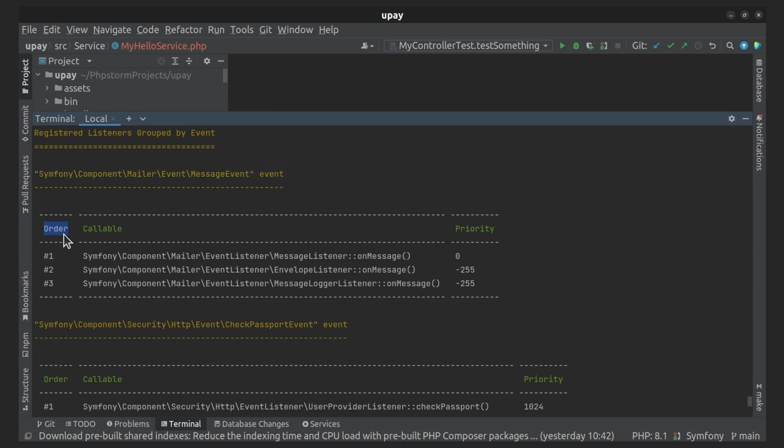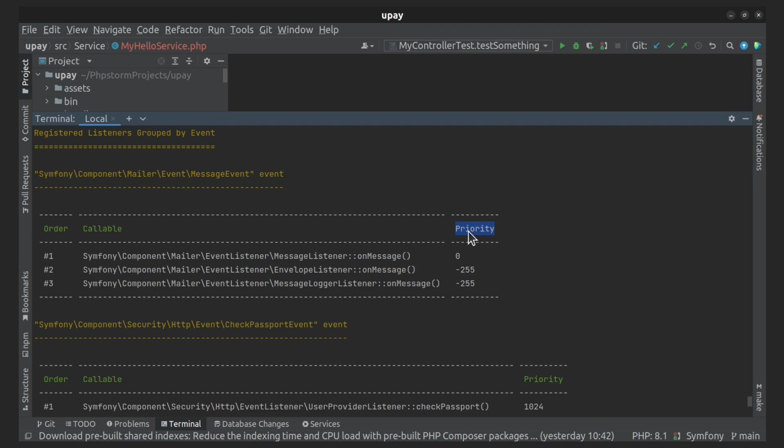It refers to the order in which the event listeners are executed when an event is dispatched. It is the class and method name of the listener, and it is the priority of the listener.